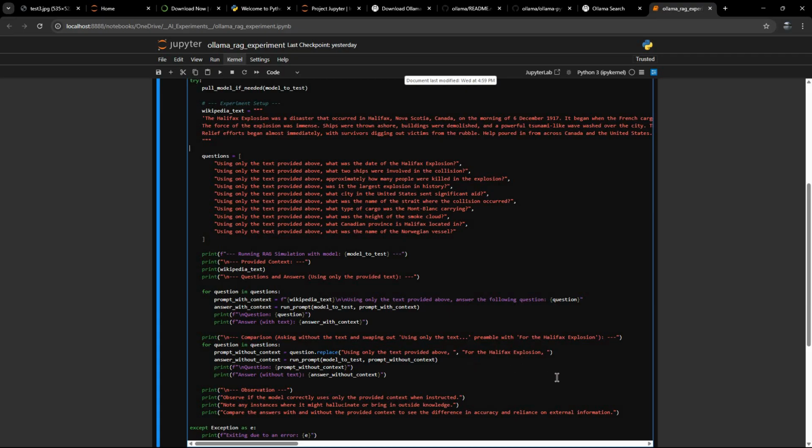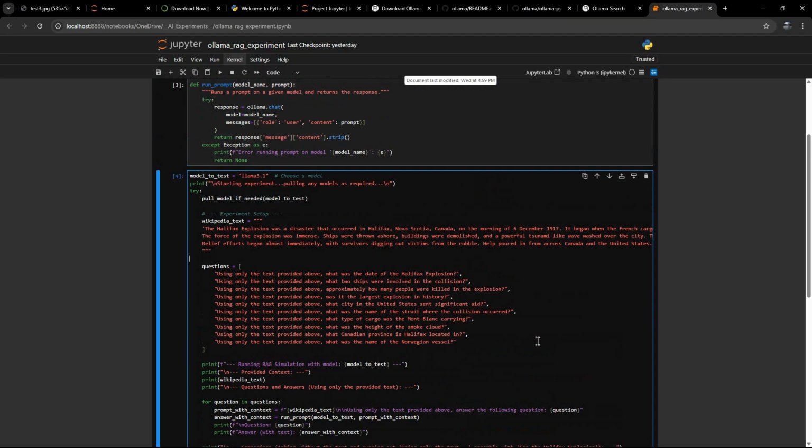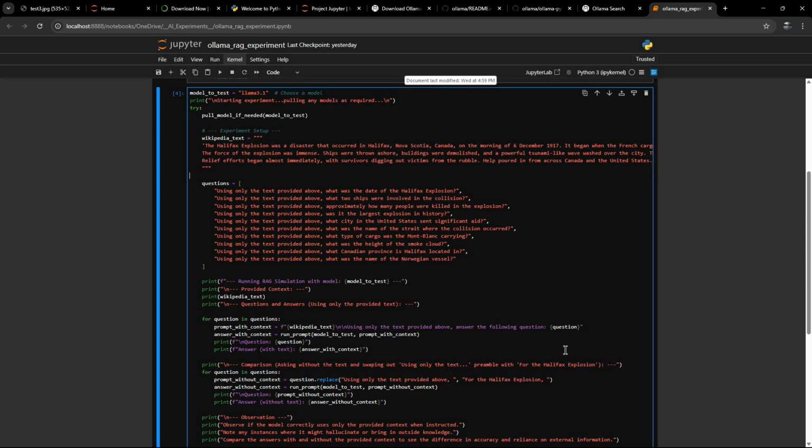With the second one, it'll base its answer on whatever information it was trained on. So if, as part of training Llama 3.1, part of that was to ingest Wikipedia, which probably was a thing, in there it would have been an article on the Halifax explosion.